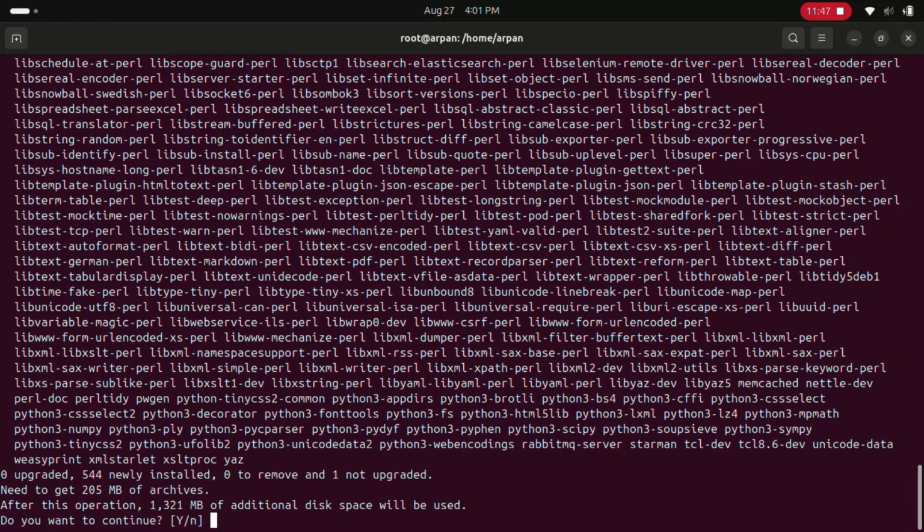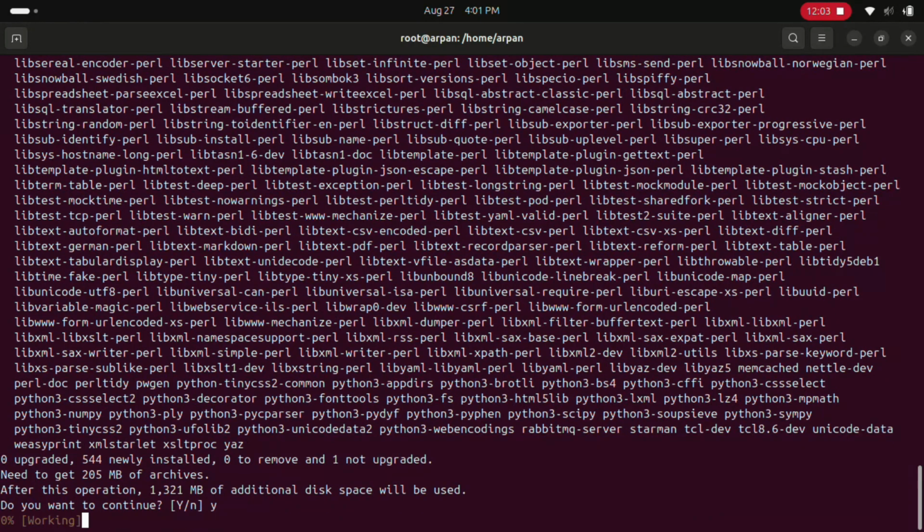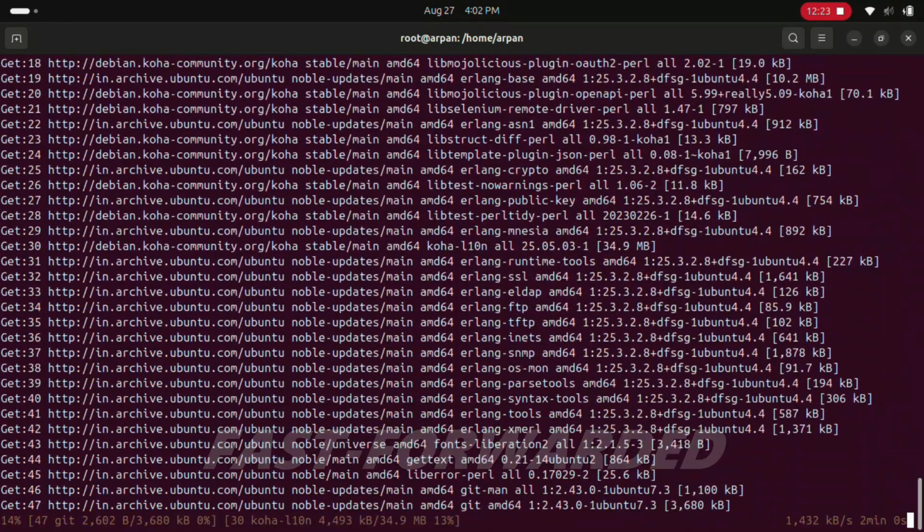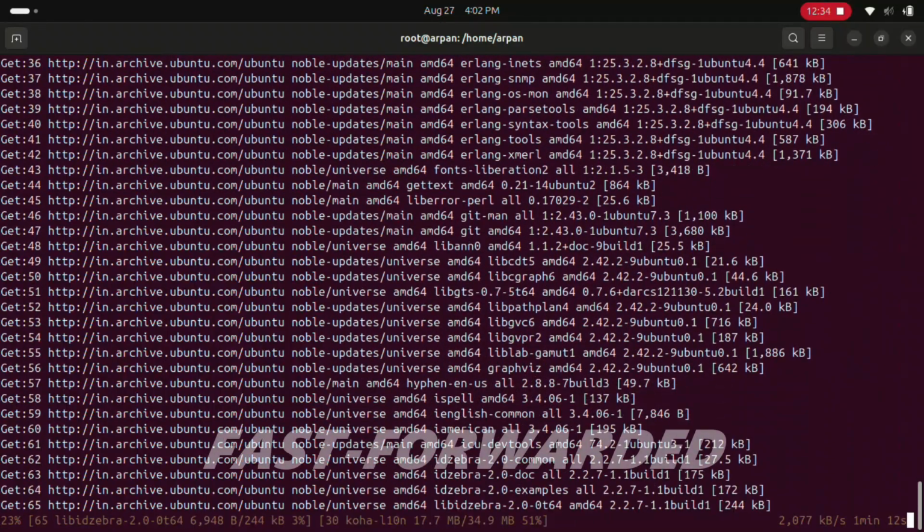I have told you to have 50 GB of space because each package is nearly 1 GB or 1.2 GB. So now give the disk space access. This process will take some time.